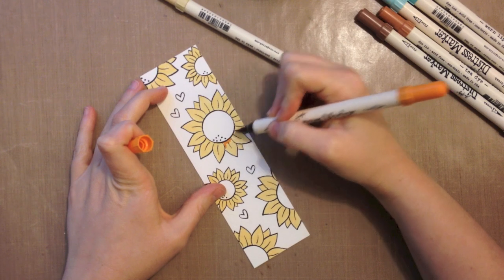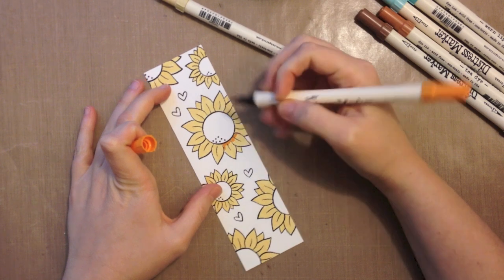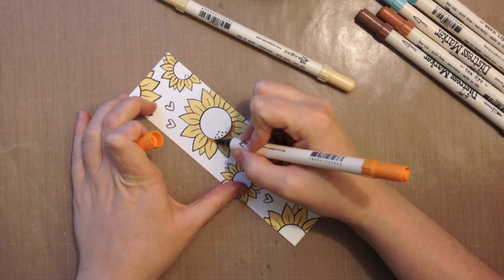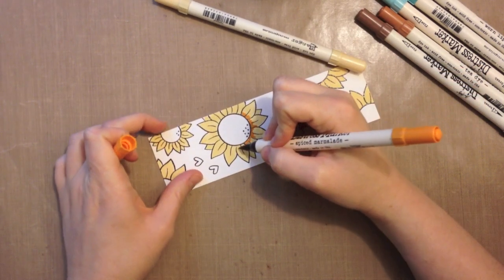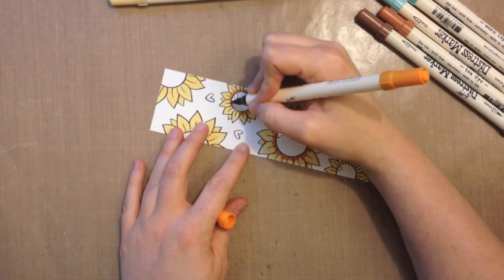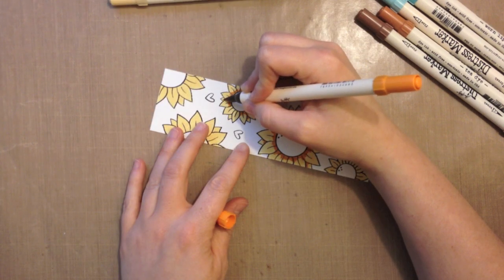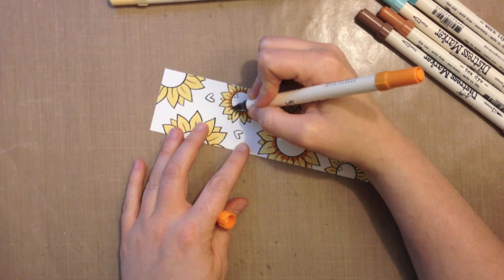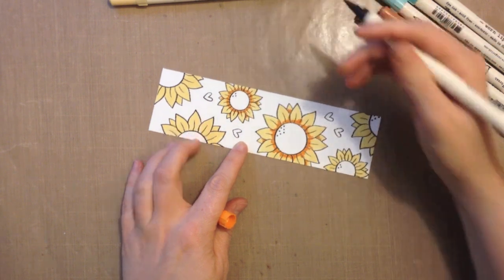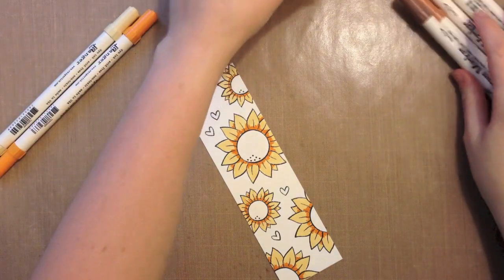So I'm just adding this color to the center, pulling out from the center of the flower, those petals, just the inside portion of the petals. And it doesn't look very pretty right now. It looks kind of awful. So don't be discouraged, because it's going to look really nice once you add the water to it.